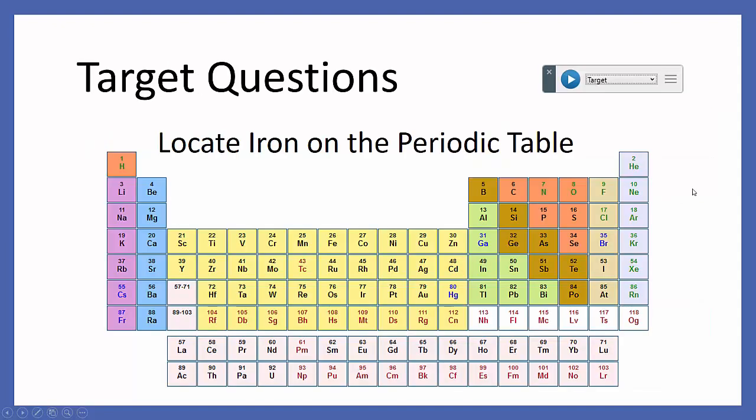Target questions allow you to put up a graphic that you want students to point out the correct location on. So as an example here, I've embedded a picture of the periodic table and I'm asking them to locate iron. So Fe here is the correct range. This could work in a lot of different ways if you want them to point out a certain part of the body or a system or something correct on a chart or a graph. You can put anything here that you want students to be able to locate something on.